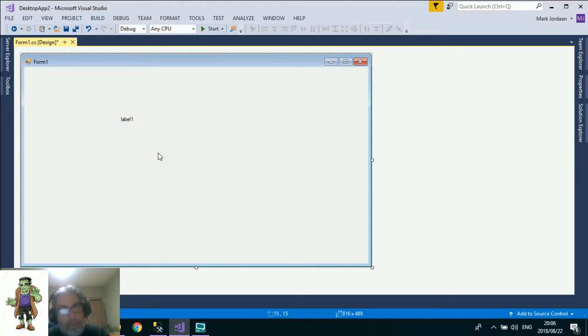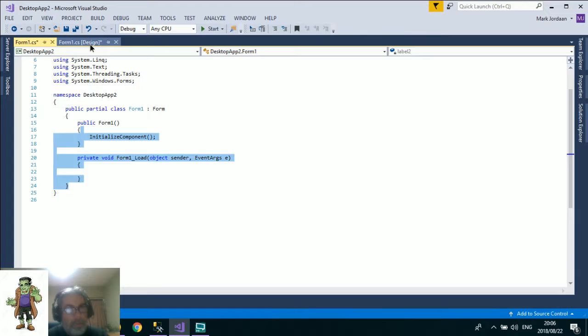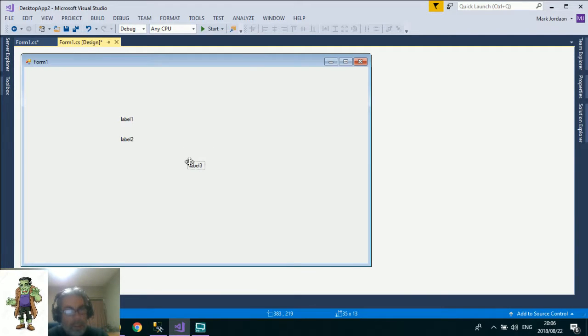I need three of them, so I could go back there and drag two more on, or you can just select this by holding down the left button and selecting and letting go. Control C for copy works in anything in a Windows program. Control C and Control V. So I've got another one, and I'm going to do another Control V. Well, let me not do that. Another Control V would have done another one over here. Let me delete those. Hold down the left mouse button, drag it over, and then select it and delete.